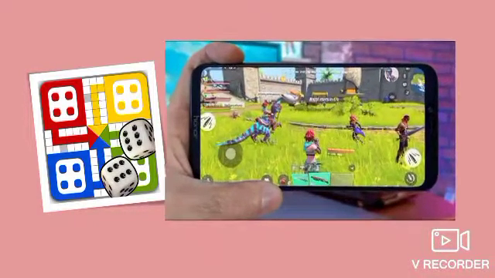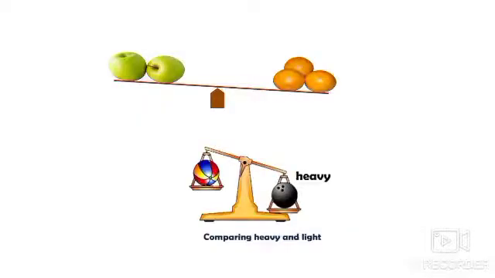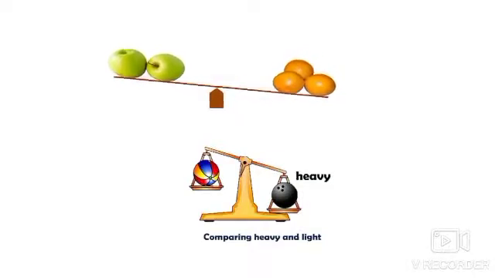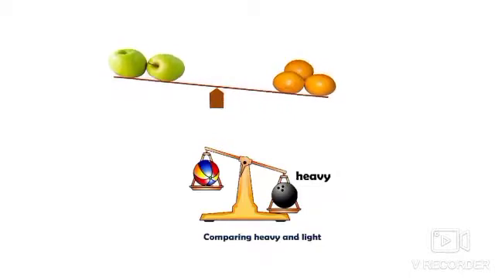So students, why am I showing you all these examples? Because our next topic is related to these examples. As you can see here, these are the fruits and below it is written heavy. That means if you are going to compare between heavy and light, there are 2 green apples and there are 3 oranges. But obviously the orange is heavier because the total number is increased and here it is only 2. So the heavier one is the oranges.